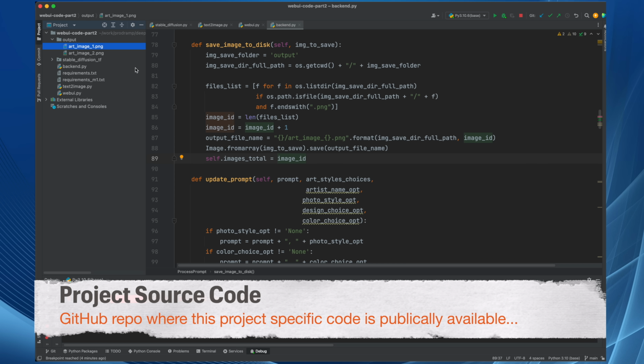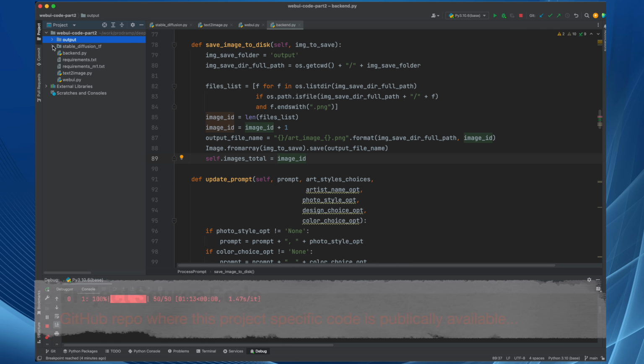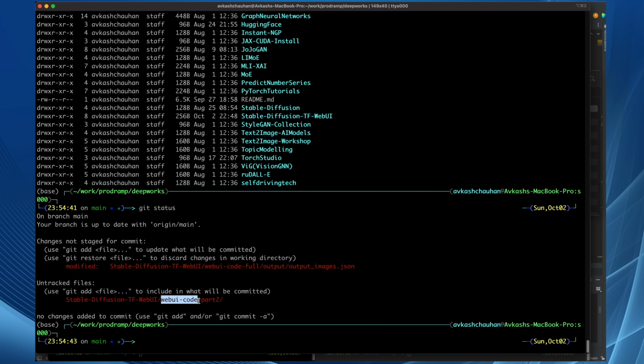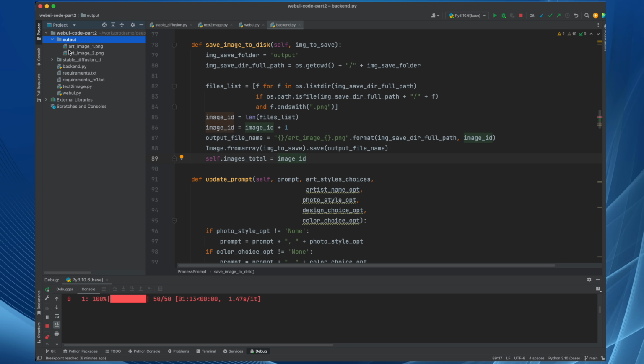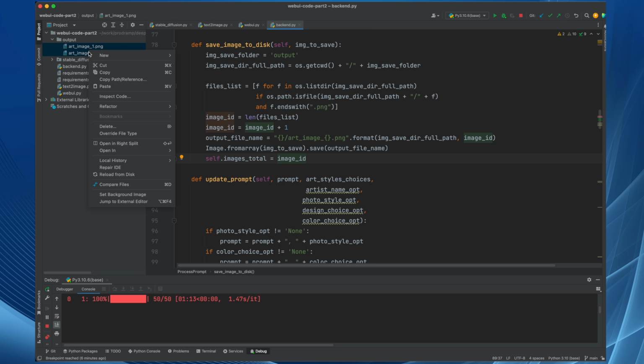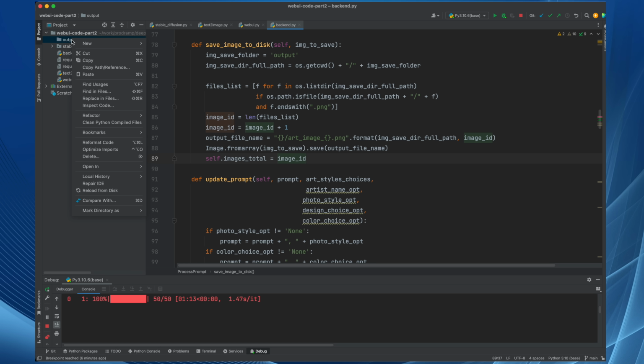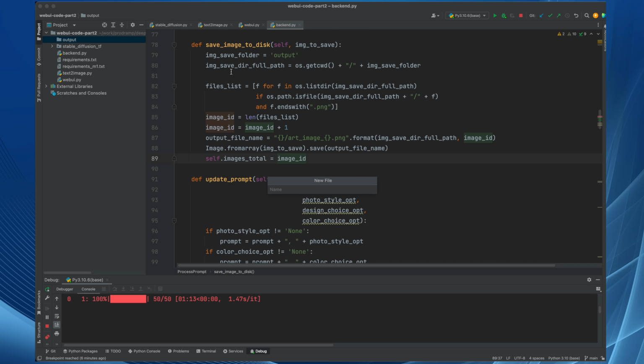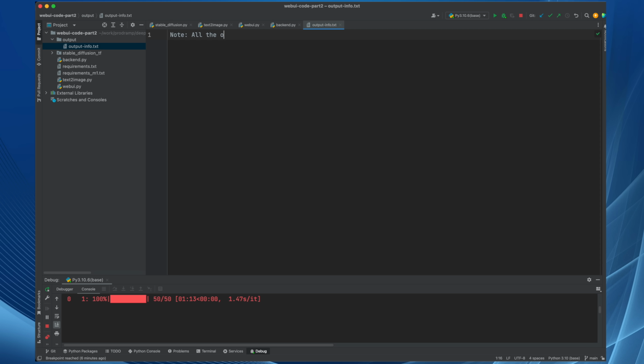The code which we have covered in this video is going to be pushed into the GitHub repo. So we have added this web UI code part 2 today. Before I push our code, let me go ahead and remove these 2 images which we do not really need to push. In this output folder, I will create a text file here. It will be saved here.